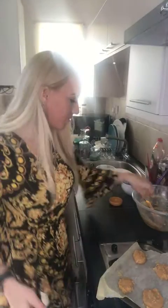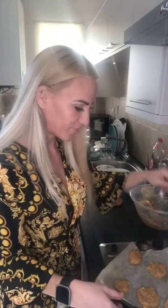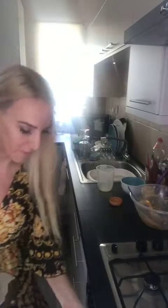Perfect. Right, so here's my little attempt at these biscuits. Apparently you push them down with a fork. They don't look very good when I do, but I'm still gonna. So they're all on the tray. Oh, let's put them in. 10 minutes.